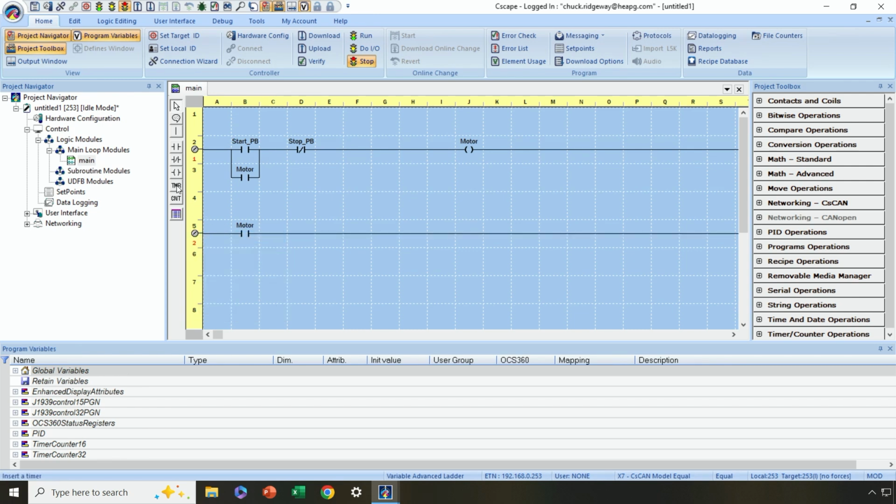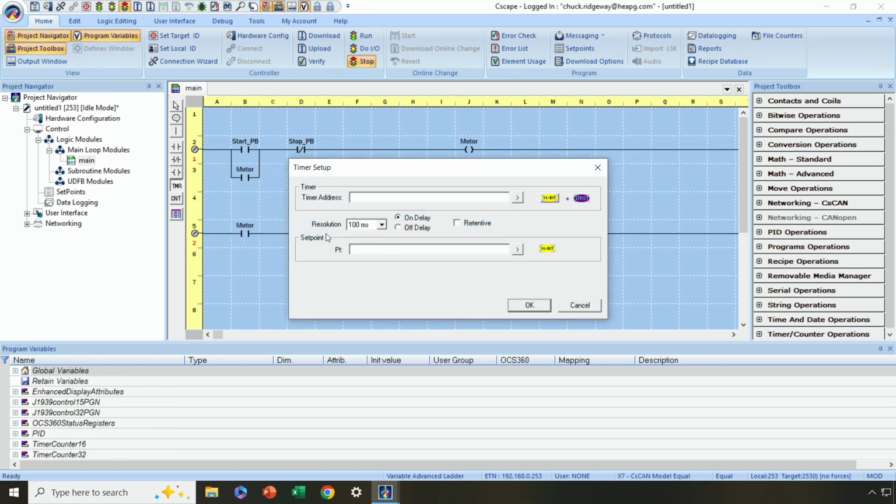Now I'm going to grab timer from this area here and place it in my logic. Now, I need to assign a variable name for the timer. So let's just call it motor timer. All right, what's our ticks or resolution? Let's say 100 millisecond, that's fine. What's our preset value going to be? Let's say that we want to pass power flow after 30 seconds. Well, that would be a value of 300 in 1/10 of a second ticks. All right, we hit OK.